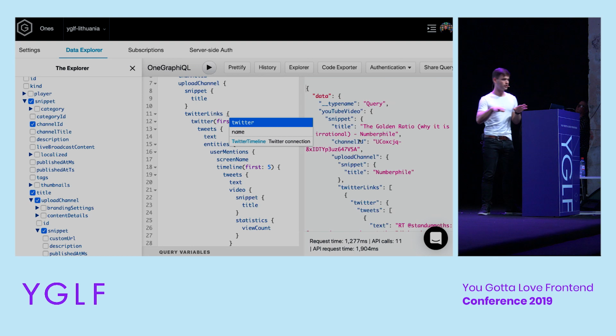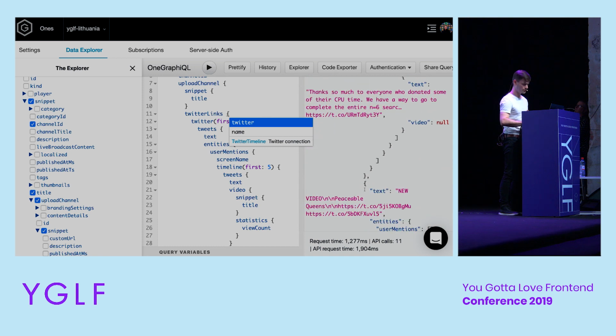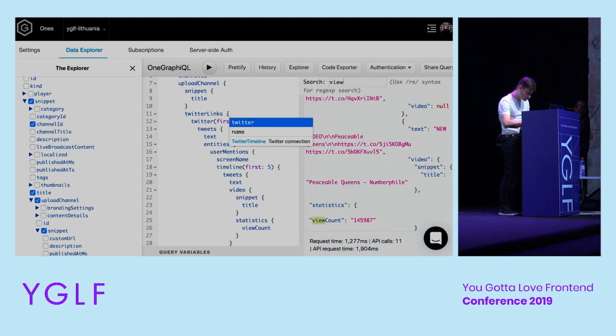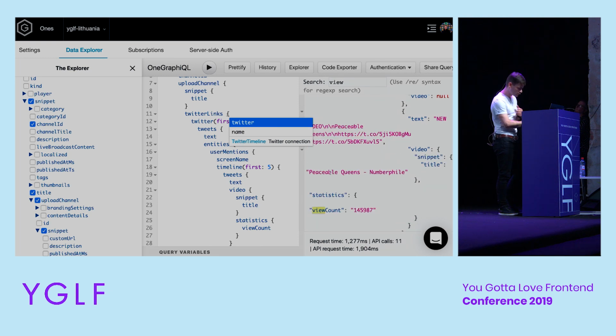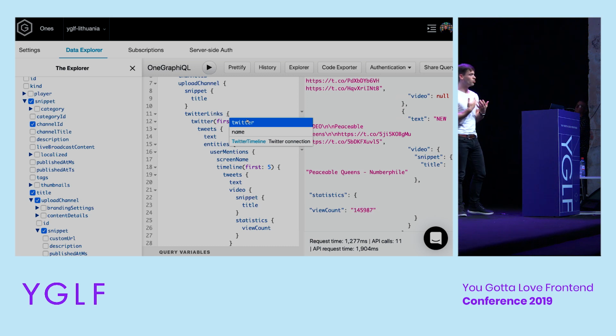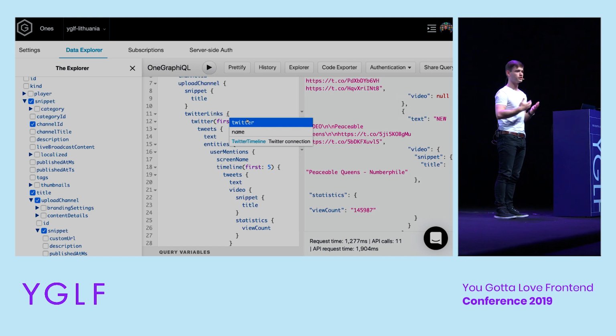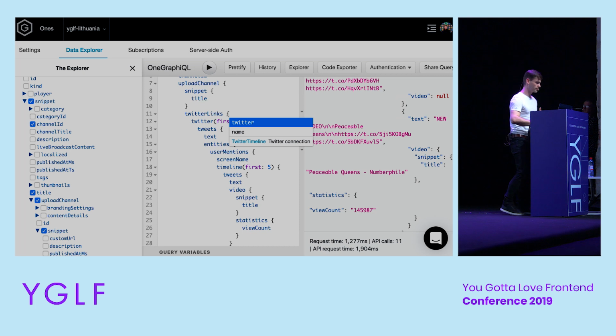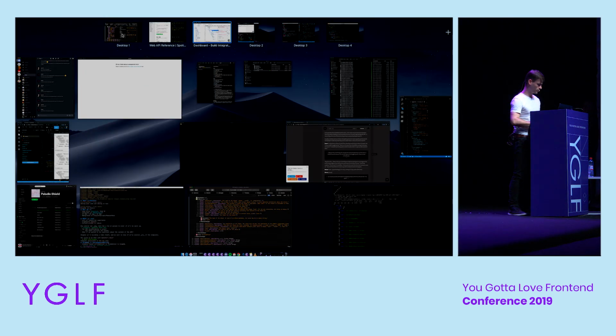And you can see we're going to make 30 or 40 API calls across these 2 different services, mesh it all back together in about 1.2 seconds. We made 11 calls, and we got all this data. So we can see, for example, view count. There we go. So someone over here tweeted about Peaceable Kings with 145,000 views. So this is like pretty extreme, right? Where one client can express their needs across lots and lots of different services and mesh it together with only one API request in the eyes of the client.